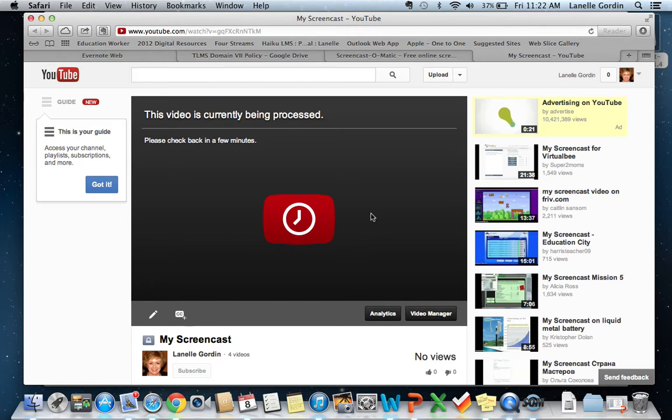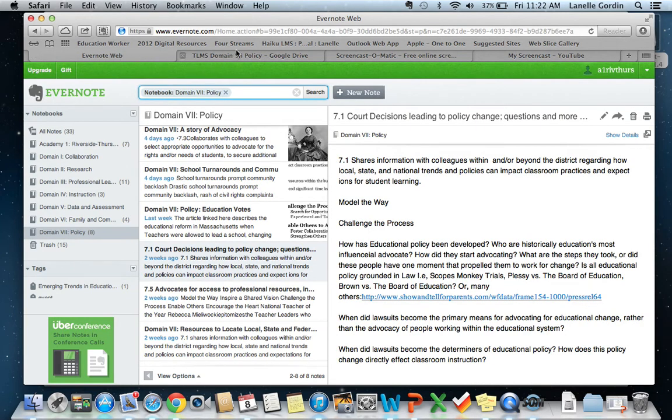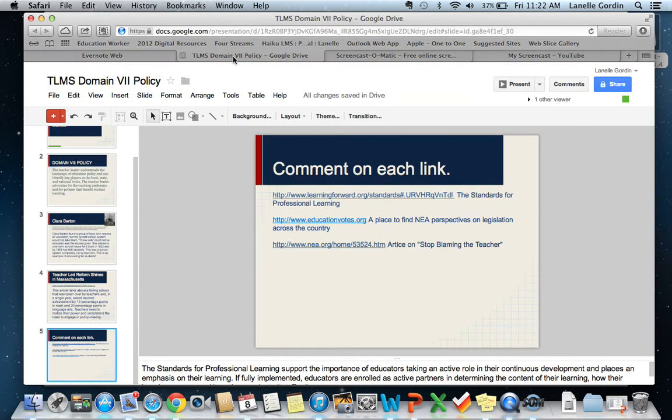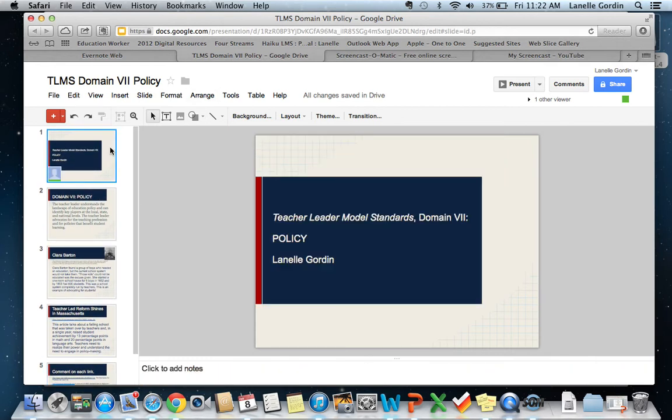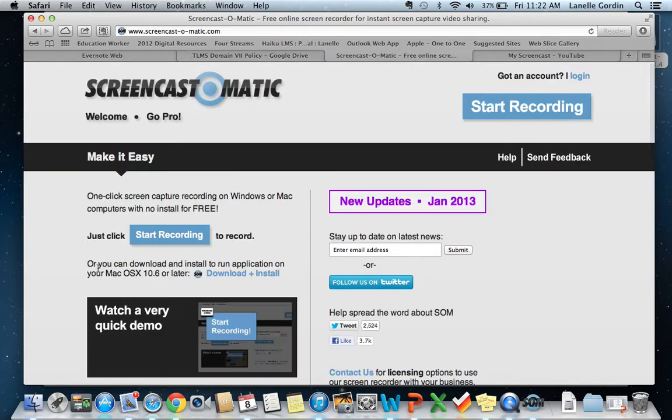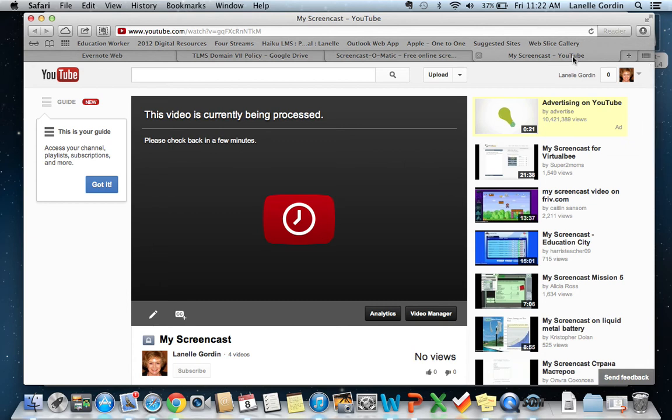Alright, so what do you need? You need to make sure that you have your resources in Evernote. You have to make sure, number 2, that you have created your Google Docs document that has summarized what you learned and how it relates to the domain. You need to go on Screencast-O-Matic, just hit Start Recording and record it, whichever part you want to record, just talking over it. And then finally, you will upload it to YouTube, and it's from there that we can put it into wiki projects. See if this helps you.